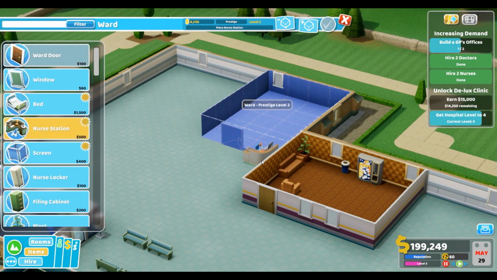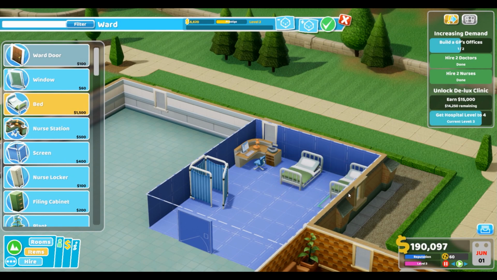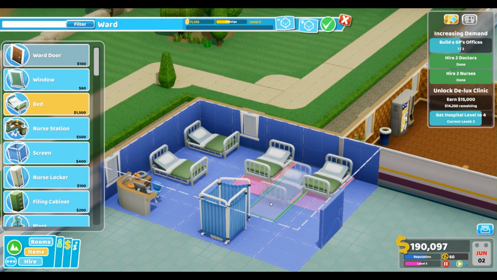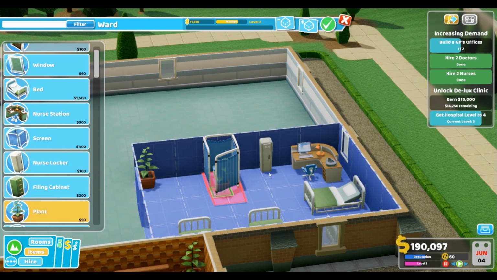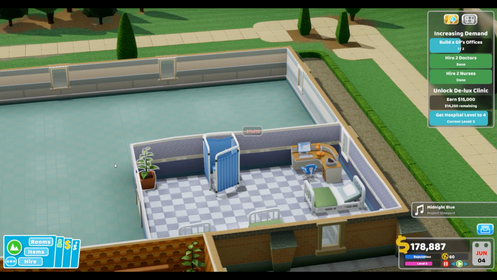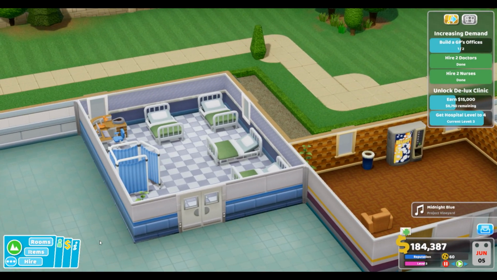Wards need to be quite big from what I remember. Can I just... Thank you. Okay. There's this locker. Yeah, I need one of them. And a plant, because, you know, it cheers the place up. Do you want to sell one invalid item for... I don't know what that meant, but sure. Okay, so what do we need a nurse for? Go and get a nurse.